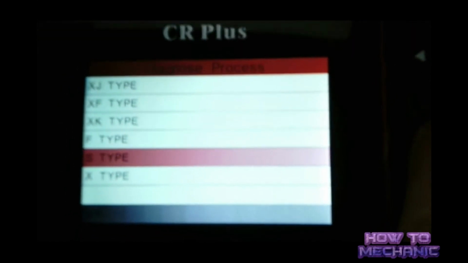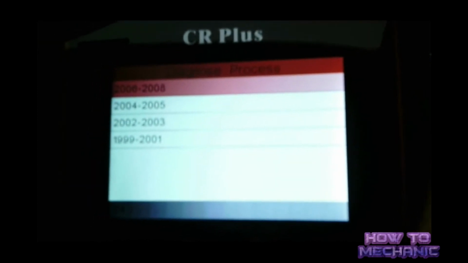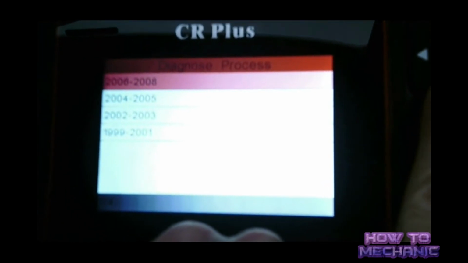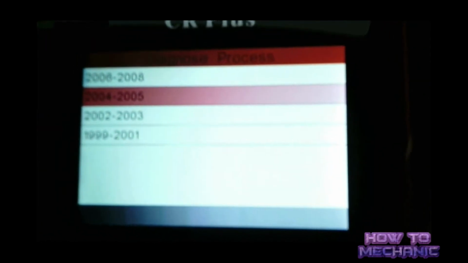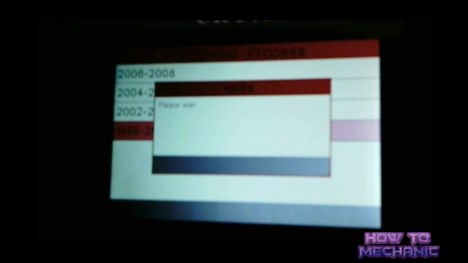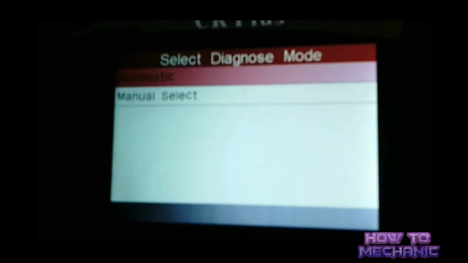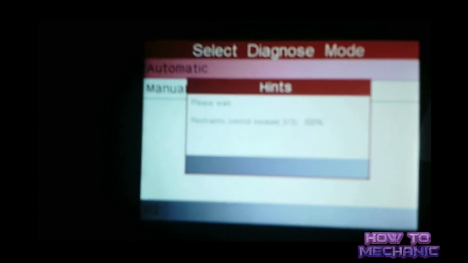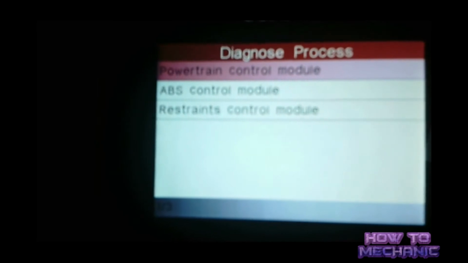And then it will go into the system and check the files. And then it's S-Type. So now at this point we're logging into the car system. And this one's 1999 onwards. Being a fee reg, we'll select this year. So wait while this is checking, and it's automatic.